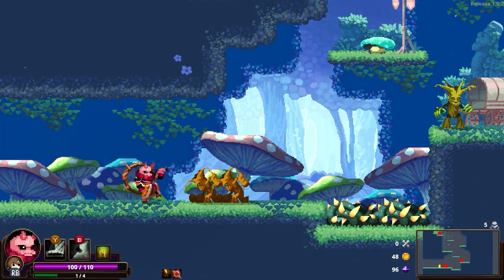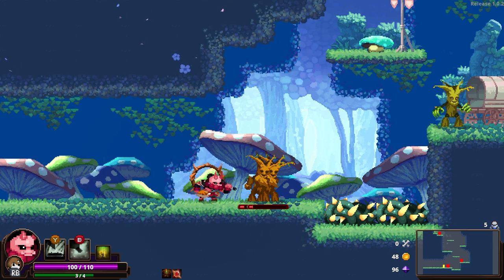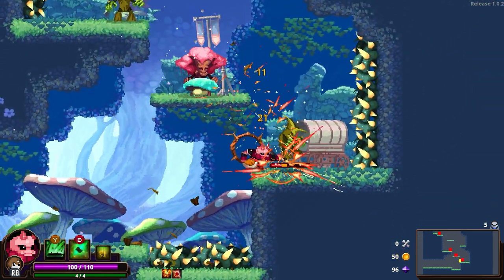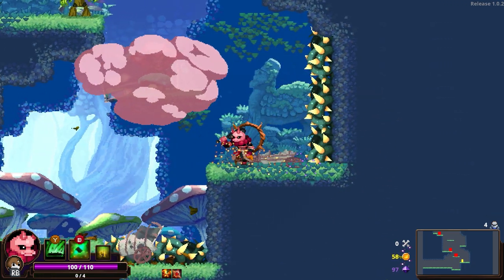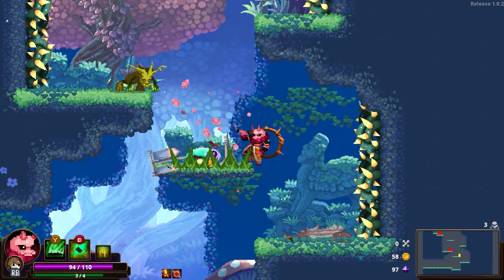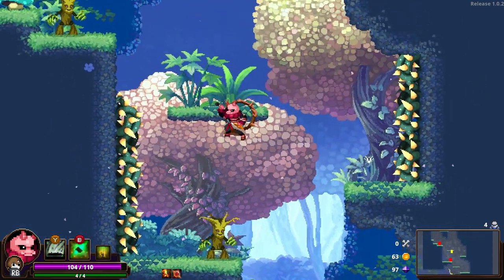Oh, now it's all on cooldown. Oh man, that's a lot of work. Look at that. Nice stomp. This guy's strong. Yeah, this is going to be painful if I get to a boss.